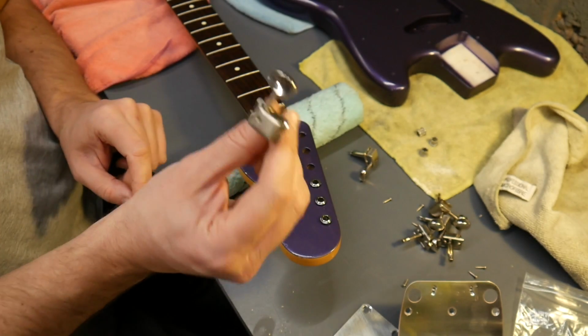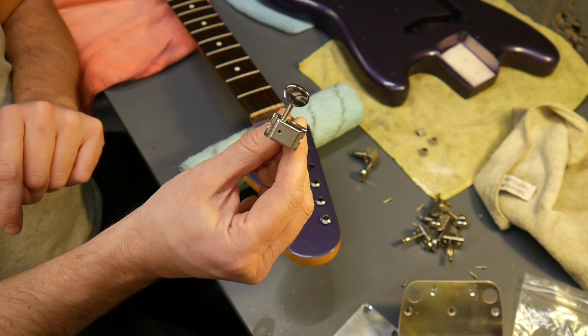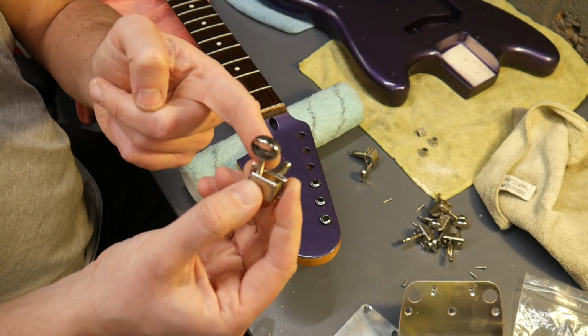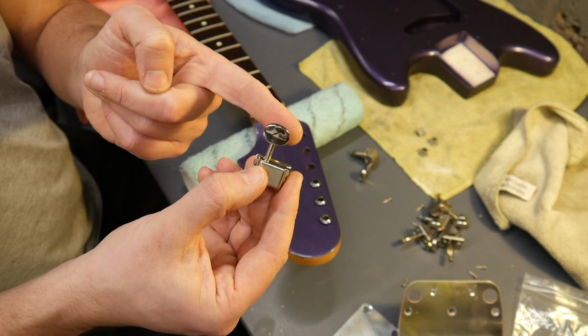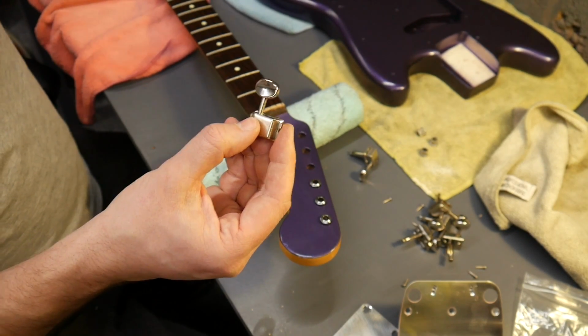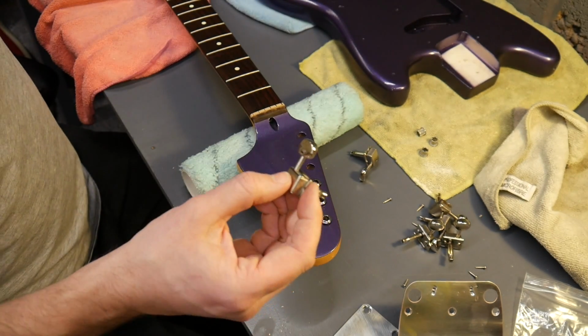So putting the tuners on, got these vintage style ones off a Squier Vintage Modified Stratocaster. I prefer the tuning buttons on these compared to the plastic Mustang ones. They just have a nicer look and feel to them, so let's get them fitted.